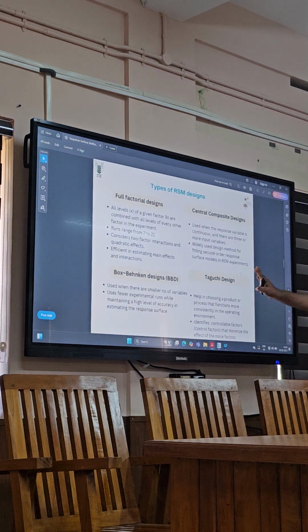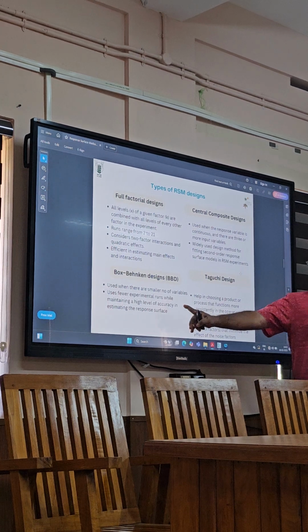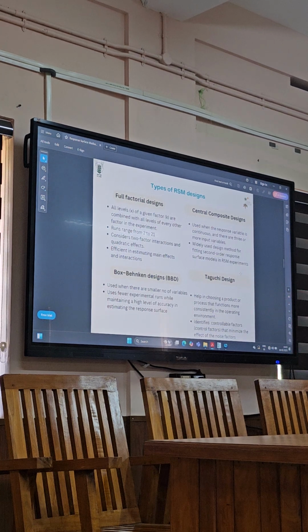It is basically a second order fitting polynomial model. Box-Behnken design is used when you want a smaller number of experiments. You don't want to spend, because biological experiments are expensive; they use a lot of chemicals and glassware. So that's why people go for Box-Behnken design.